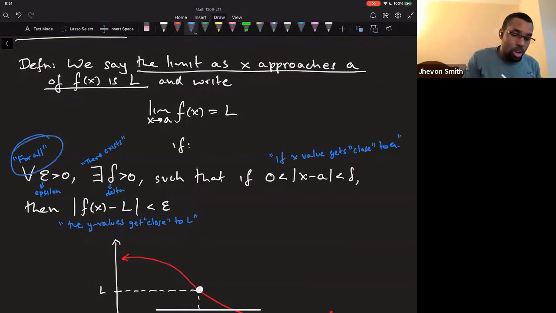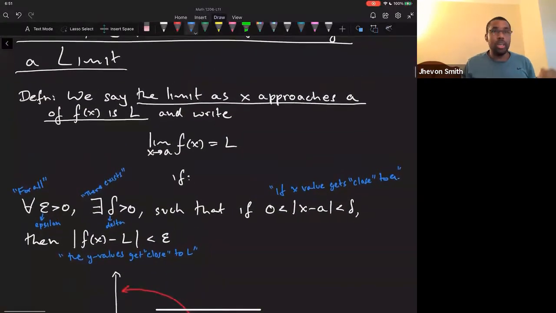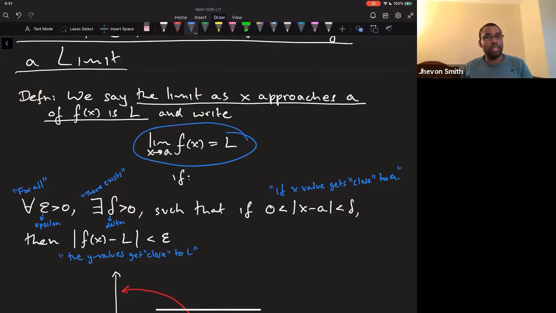So that's why it says for all epsilon. One person can decide that this is close enough. Another person can say, no, that's not close enough, I want this close. And it doesn't matter. They can both choose their tolerance and it'll be fine. It'll still work out. That's what it means for a limit to exist. You can get as close as you want, and you can measure how close you're getting with epsilons and deltas. So basically, we say the limit as x approaches a of f of x is L if, when the x's get close to a within delta units, the y values will get close to L within epsilon units.